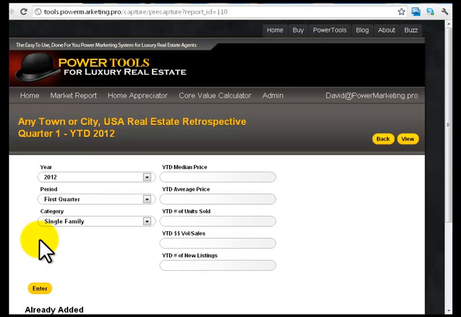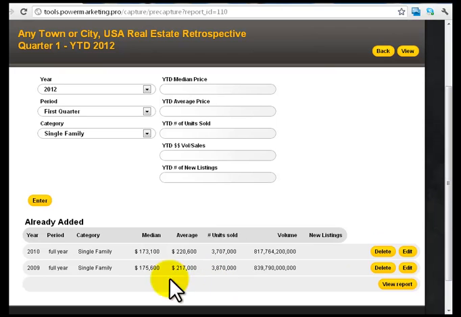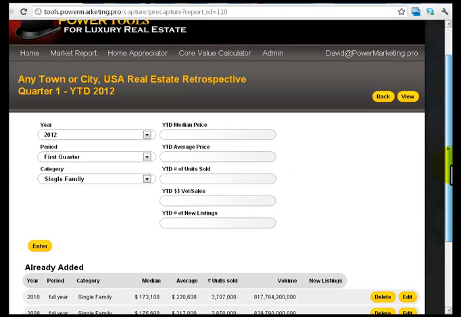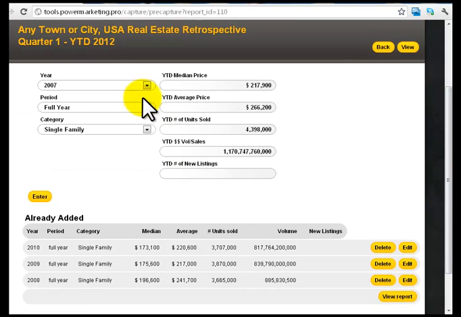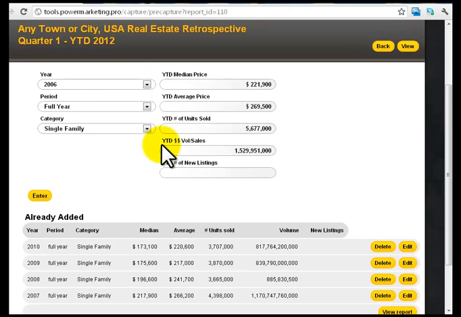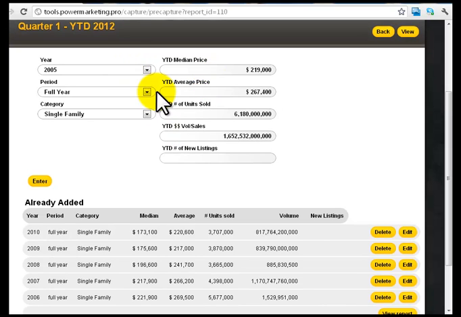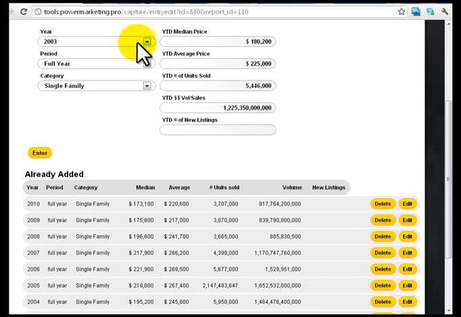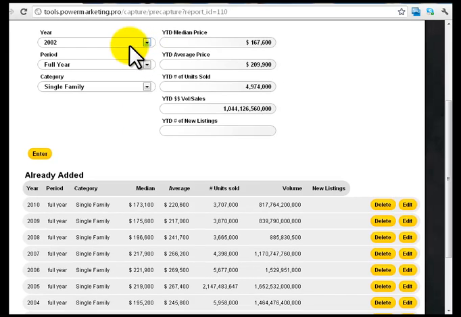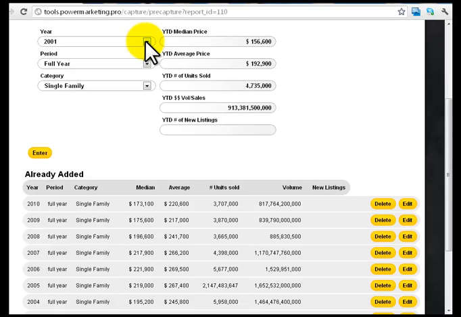And now what will happen is when you scroll down, you will see a second line with the data you entered. And this is now going to continue. Now you want to do this for 10 years if you can, okay? 20 years if you can get the data from your MLS. The longer you can do this for, the greater perspective your report is going to have. So I'm now entering 2008, 2007, and I'm going to just keep entering data here and letting it build below. And again, if you can go back 20 years, by all means do that. The longer this is, the more perspective the consumer has. It really gives you the feeling of being a long-term player here from the consumer's perspective.